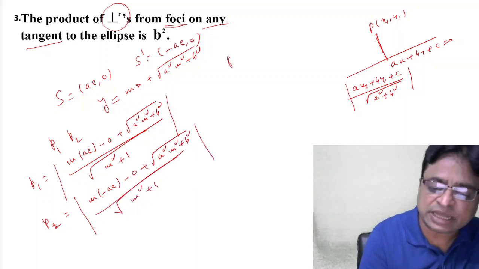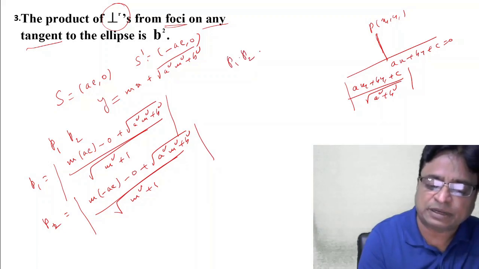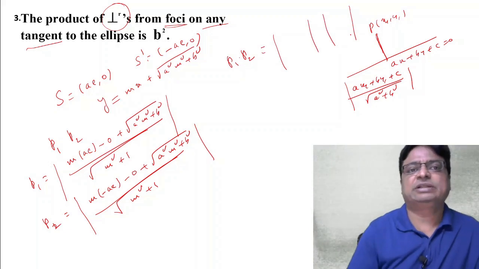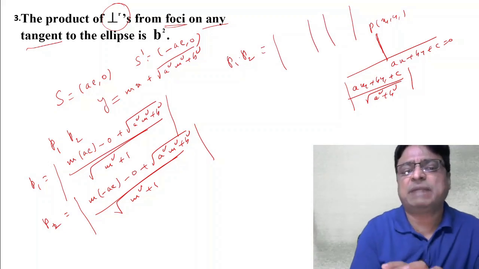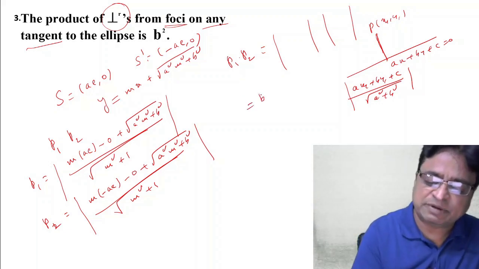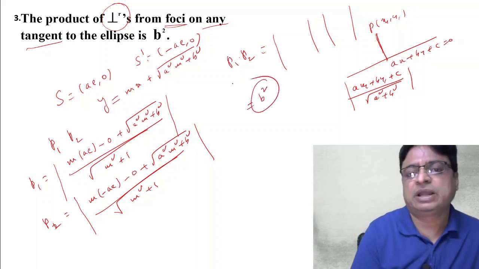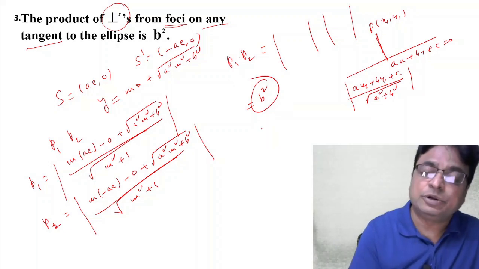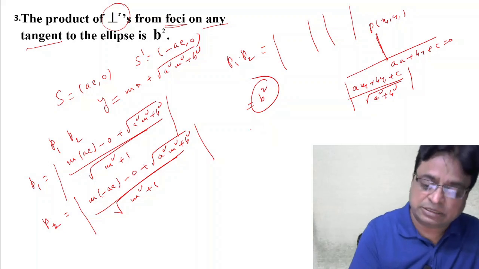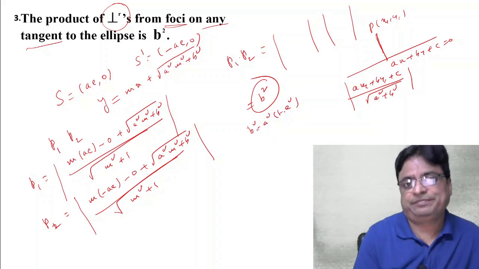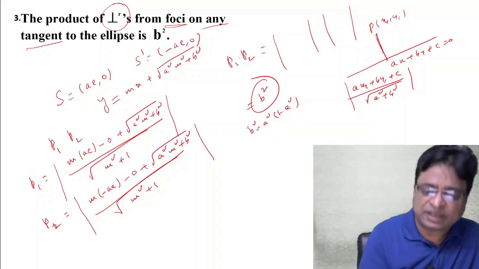Now what are they asking? They are asking you to find the product of the perpendiculars. So you just find the product and simplify this. You will get the required answer. All m terms should cancel. Thereby, you will get a very neat, simplified answer as b square only. And if necessary, don't forget to apply the formula b square is equal to a square into (1 minus e square). I think it is not necessary here. So this is the way to solve.